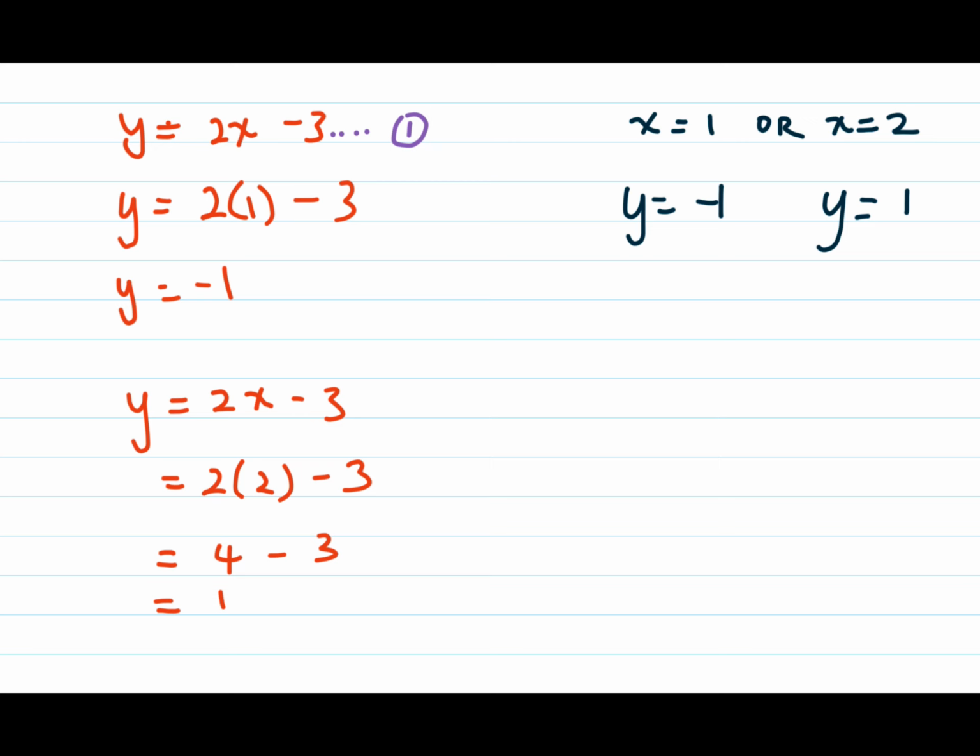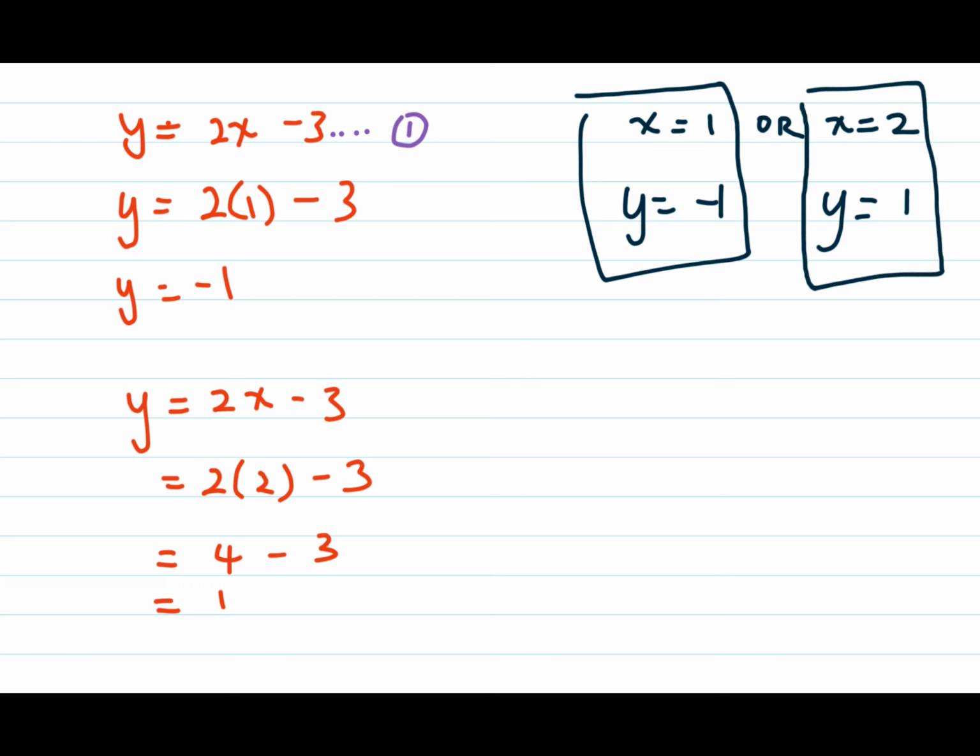So you can use these values to check. You use the set x is equal to 1, y is equal to negative 1, and then you check again for the other set. Of course, you will see that it is correct, and you check for both equations. Now let's move on to the next question.